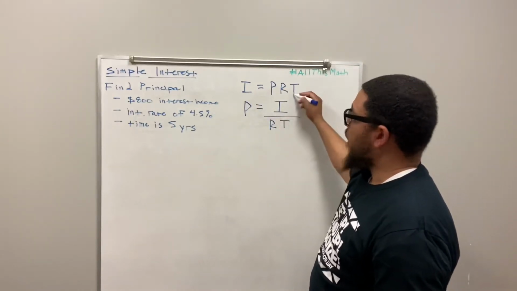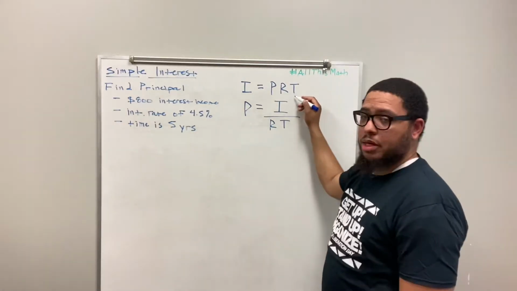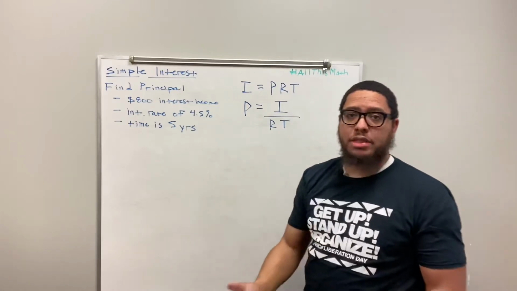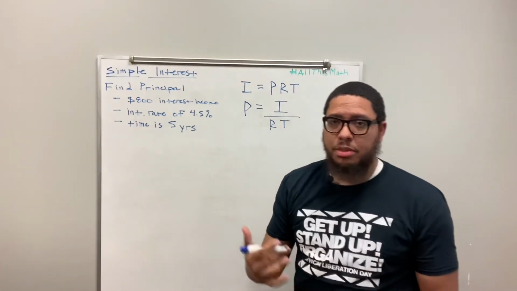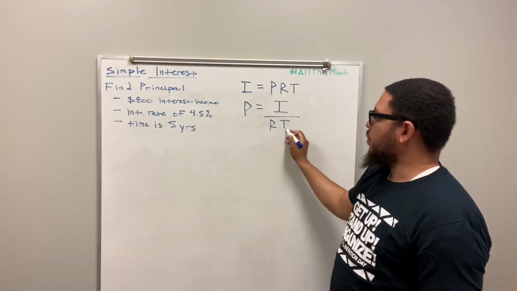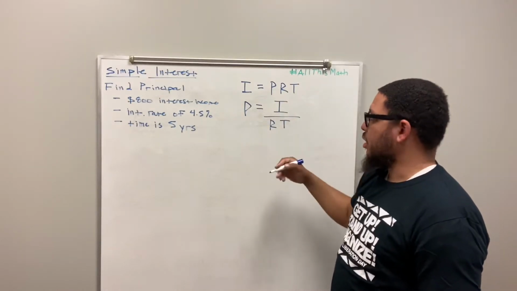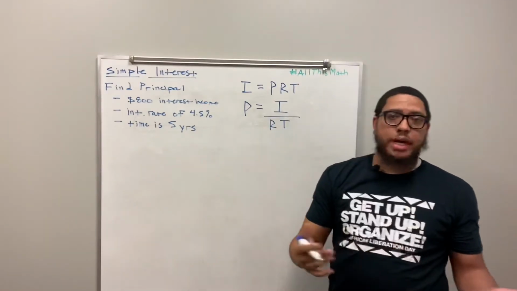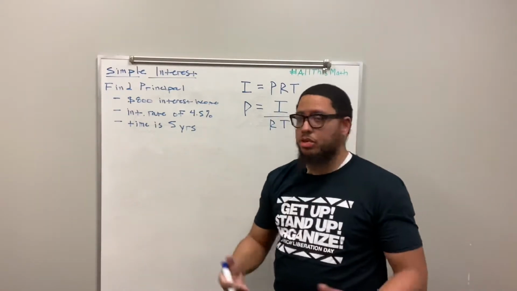See that? And now I want to get rid of the T also. The T is also being multiplied. So instead of multiplying, I'm going to do the opposite operation, which is division. So I'm going to divide by T on the right side. I'm going to divide by T on the left side. So I end up with T in the denominator right next to the R. That's how we get the formula. Now we got that out the way. Now all you got to do is just plug in the numbers you know and just do the math.